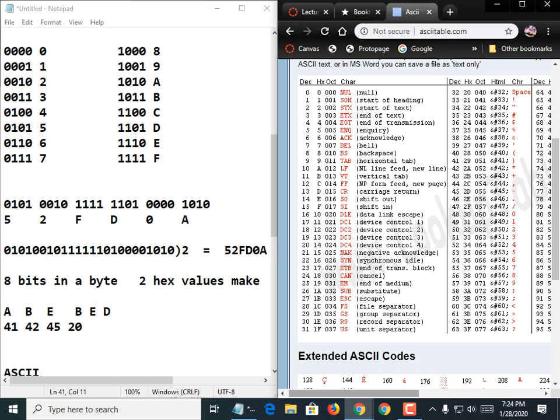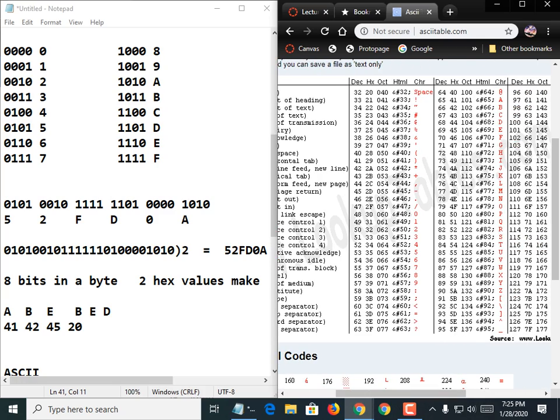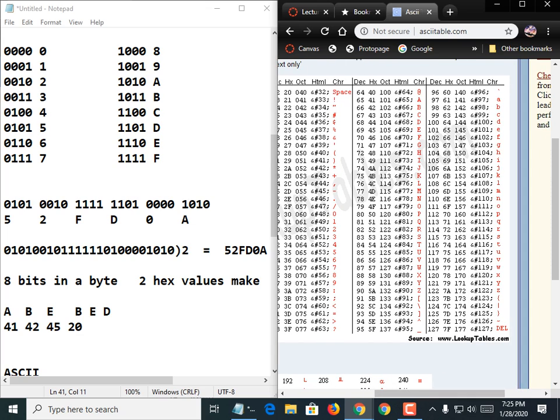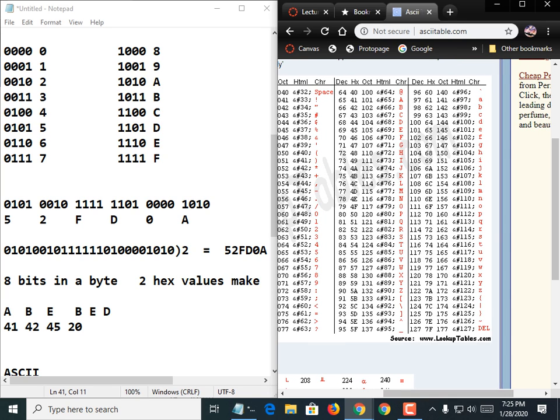Anyways, so then the real meat of the stuff starts over in this column, right? Spaces and punctuation and numbers. And then the really good stuff are the capital letters. And then the other good stuff are the lowercase letters and some more symbols. And if you look, the capital letters and the lowercase letters are 32 apart. So once you press the shift key, it adds 32 to the number that's being saved out to memory.